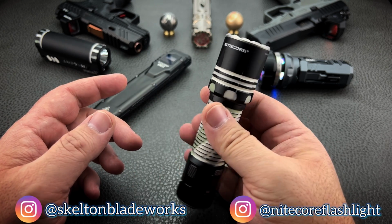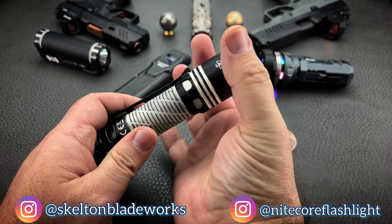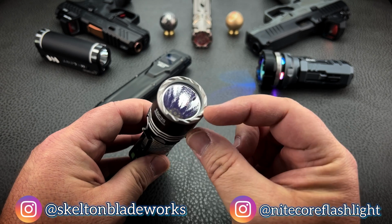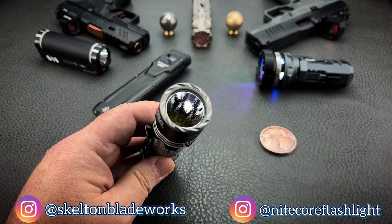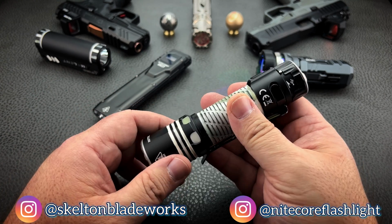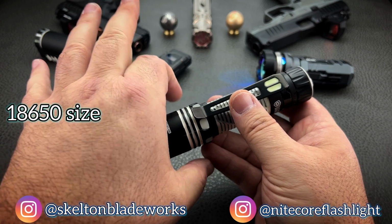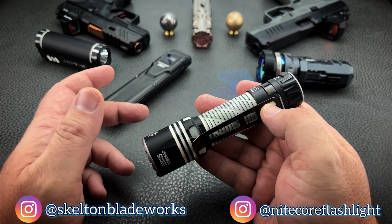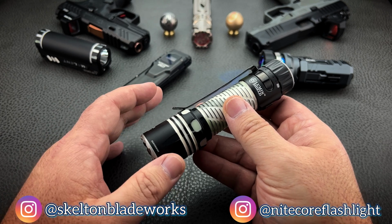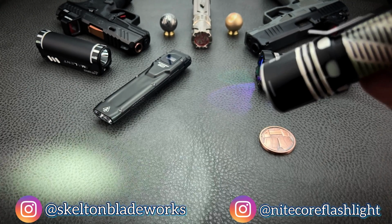As I said, this is such an impressive light in every respect. Do I wish it was a little bit slimmer in the head? Absolutely. But you're packing a lot of LEDs and you're packing a very large reflector in there. So I understand why it's got to be so big. If you want a little bit smaller, get the EDC 33. It's the same light, just scaled down a little bit. And I think its max output is the 3000 lumens, which is still a ridiculous amount. It's crazy. But for me, this is the one.